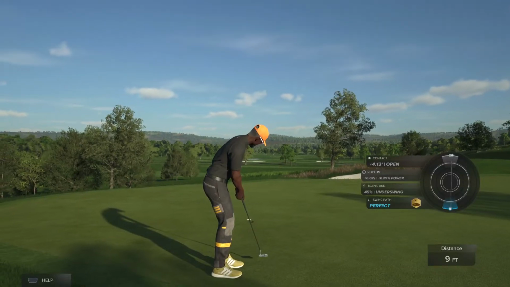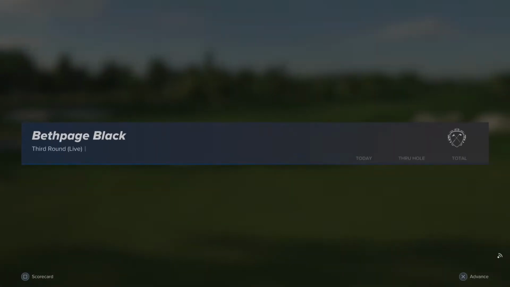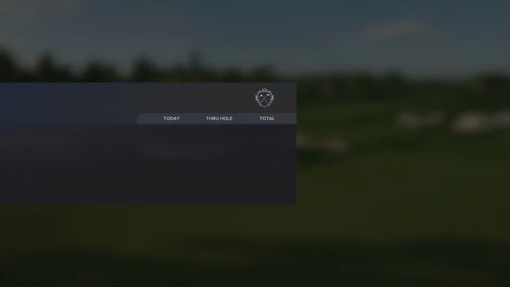Going towards the hole. There we go. And finishing in style. Attaboy. Dropping that final putt in there for birdie. And we're done here, and it's going to be 17 under par for you.